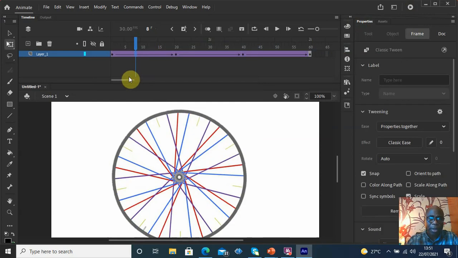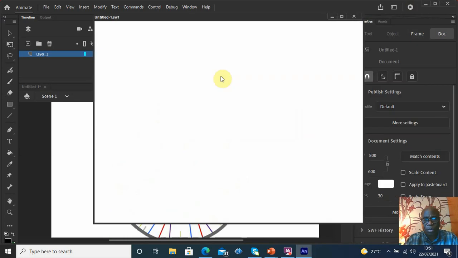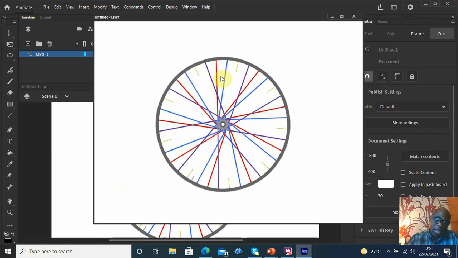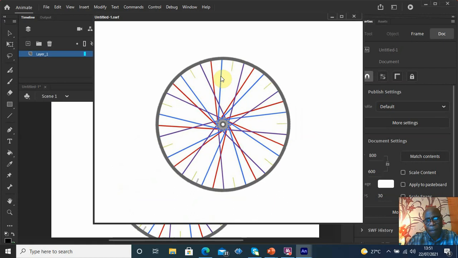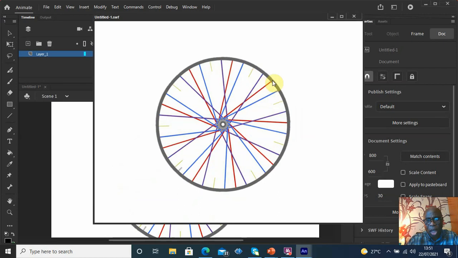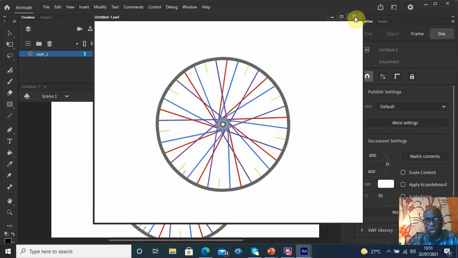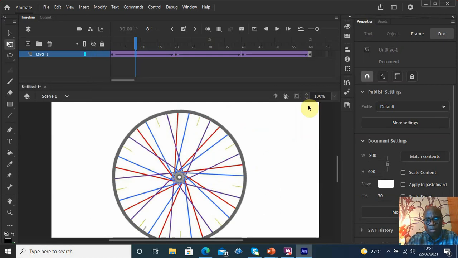Okay, now after that we can test it. You see the movement is smooth, although the speed of the rotation is sluggish, it's weak. So let's make it move faster.